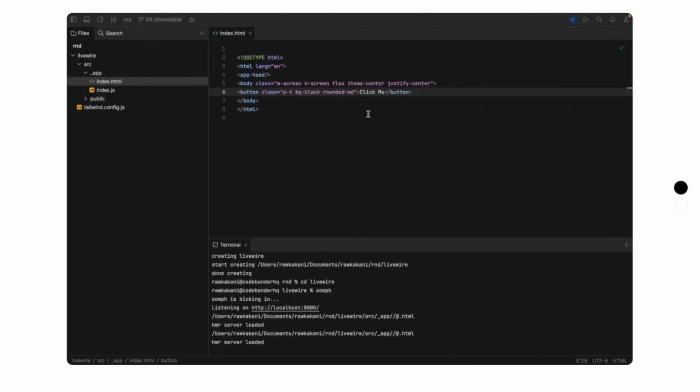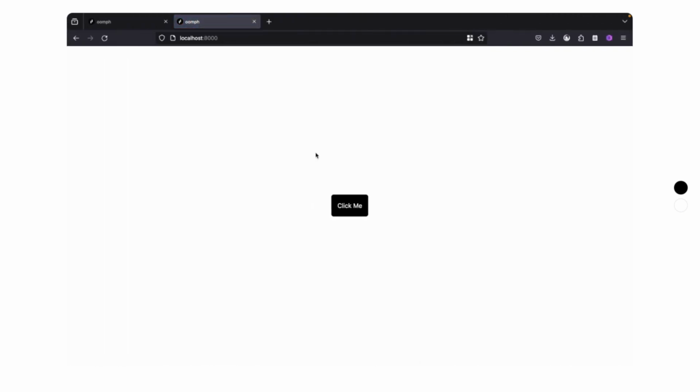And there we go, background black, but the text is black, so let's make it white. And there we go, text white. Refreshing, and there we go. So now we've got ourselves a button.